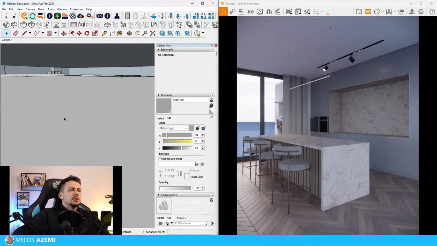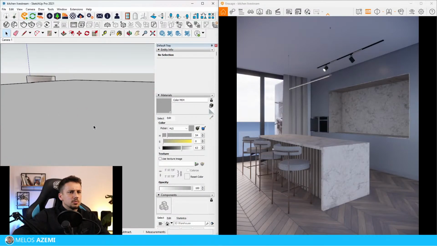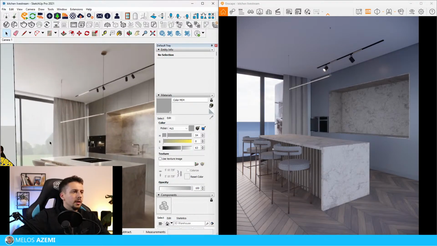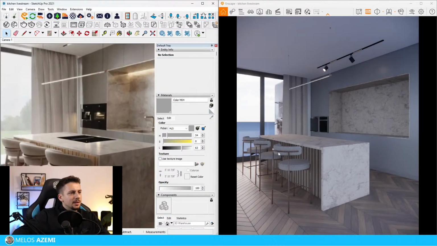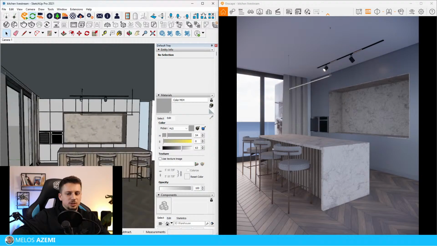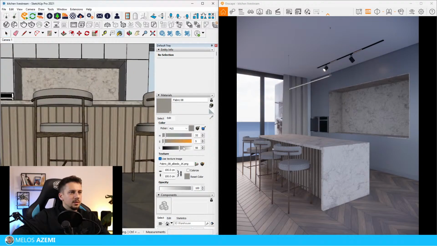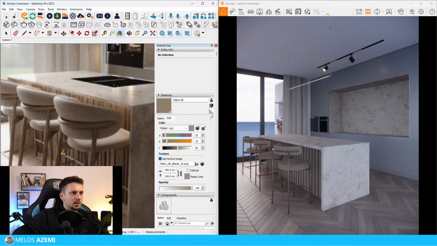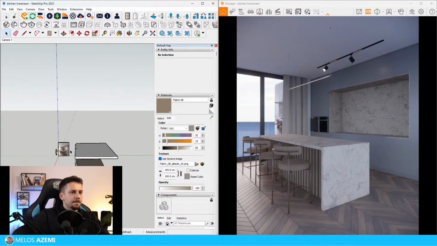What else do we need here? Let's move on a bit quicker because I don't like when things stay too long. I don't have patience for this kind of stuff. I think this needs to be a bit more brownish. So let me select this right here. Let me go more like that. More like this. Right? Are we closer now? Yeah, I think this is fine.